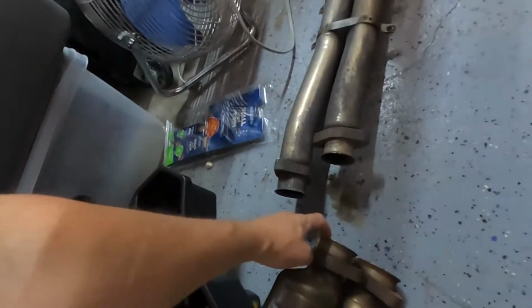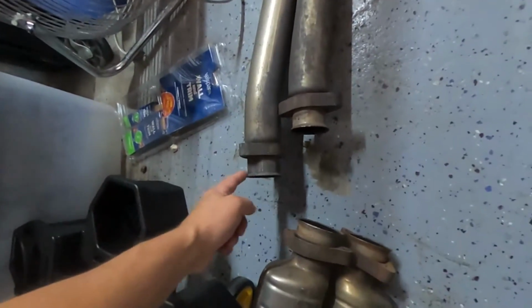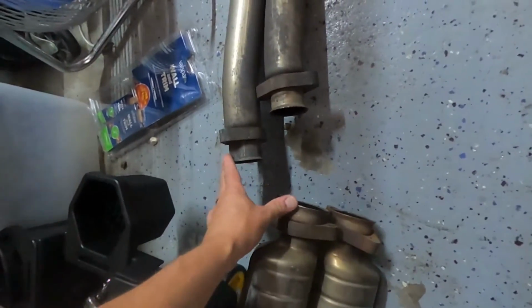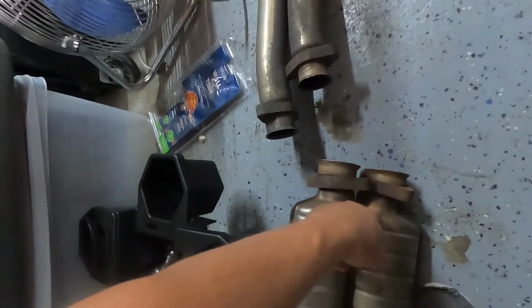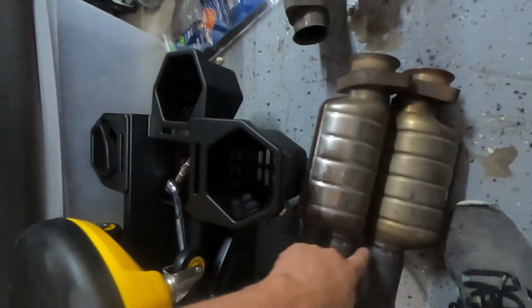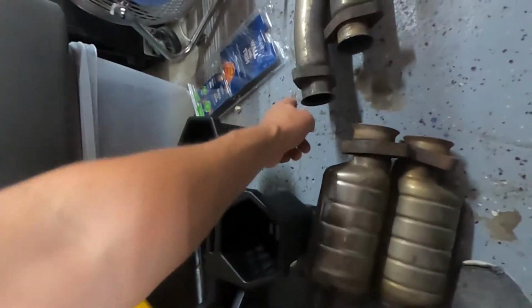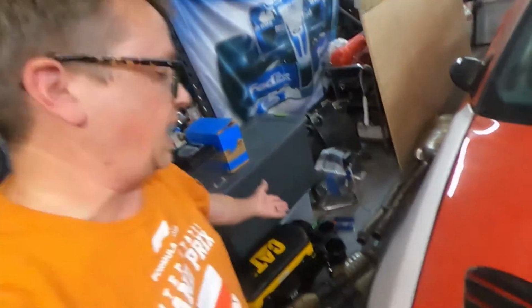So these flanges are way bigger than this flange, so these don't even meet up enough that I can even cut here, bolt those, and then build new pipe. These are completely different sizes, so I can't use this at all.